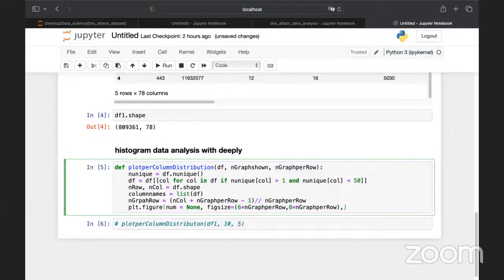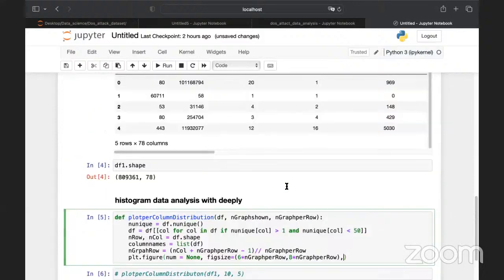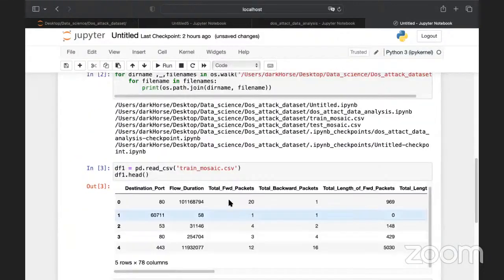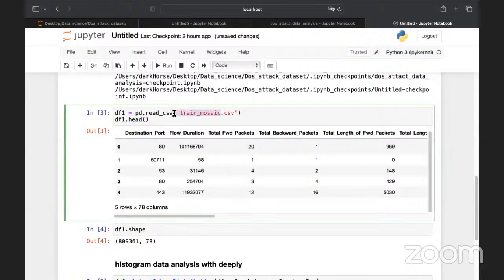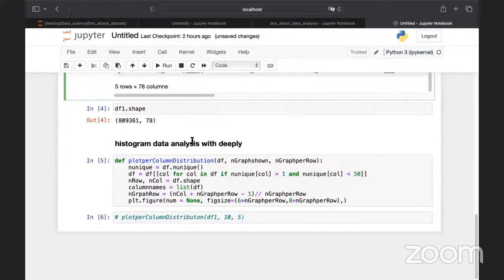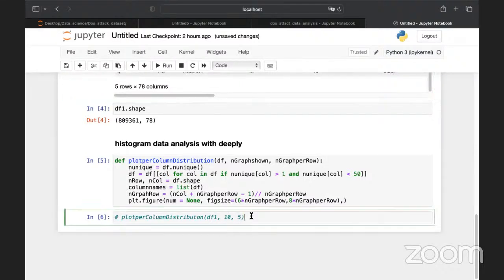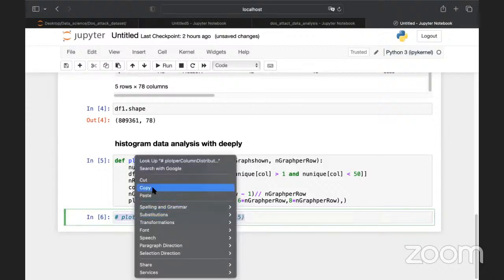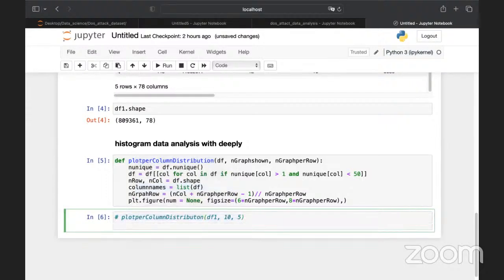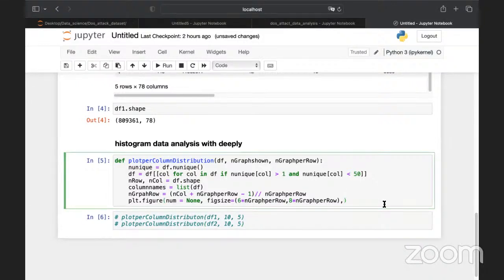I have done this because I have to plot two data sets, one is my train and one is my test. That's why I simply make a function, so I can easily pass the second data frame with a one-line code. Just have a look.